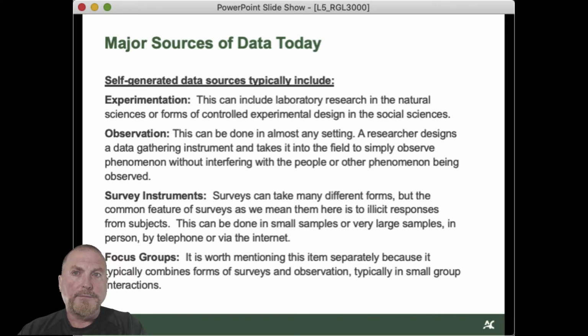Okay. Survey instruments, we all know about those. Those are polls, those are consumer surveys where they call you on the phone or they get you to fill something out over the internet, or somebody comes to your door and asks you 3 or 4 questions, or you're in a mall and somebody stops and says, would you mind, sir or ma'am, answering 4 or 5 questions for me? And we have a $10 certificate for such and such if you do. This kind of stuff, survey instruments.